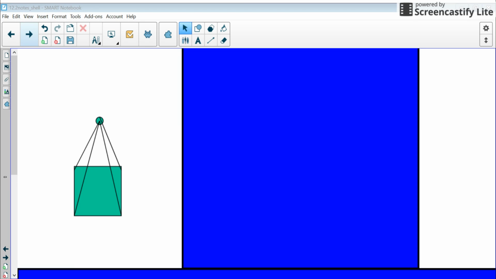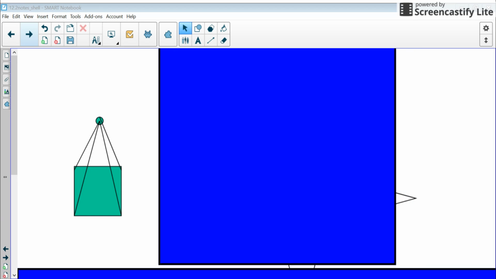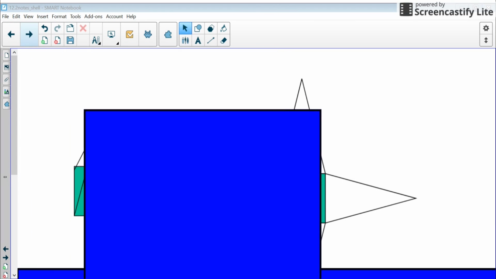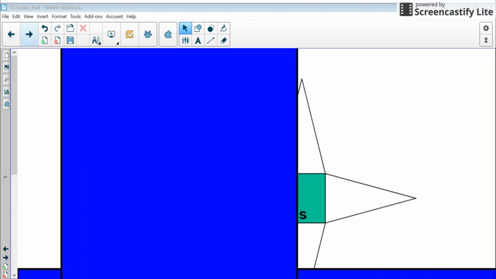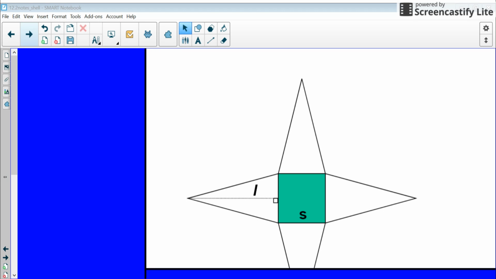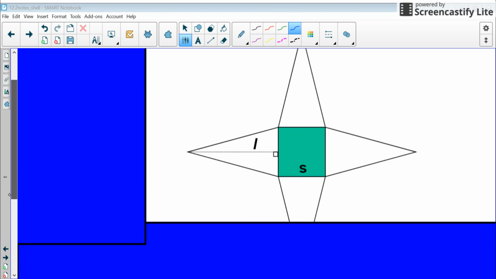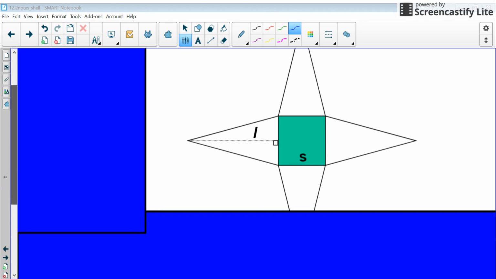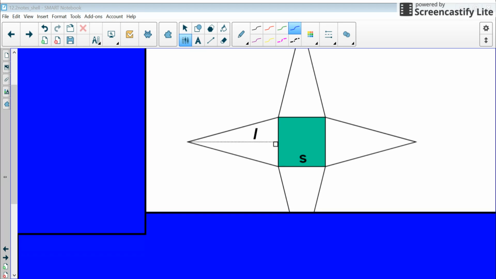And I want to talk about our formulas and kind of where they come from. So if you think about unfolding a pyramid, it kind of ends up looking like this shape here. If we look at the sides that make up the surface area, let's talk lateral surface area first. So we want to find the area of these four triangles. They have a base S, and the height is the slant height.